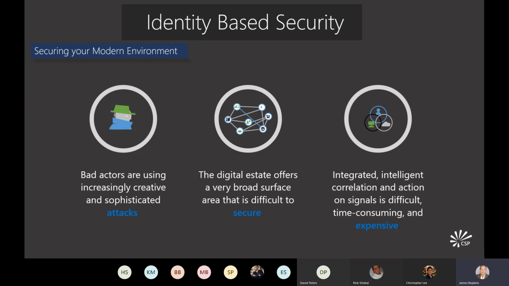The digital landscape, as I mentioned, is growing daily. The requests from your users and your user base to leverage those applications for your businesses are increasing, and they want to get there faster. It's also much more challenging to secure, and having security out in front of that generally gets pushed to the background.